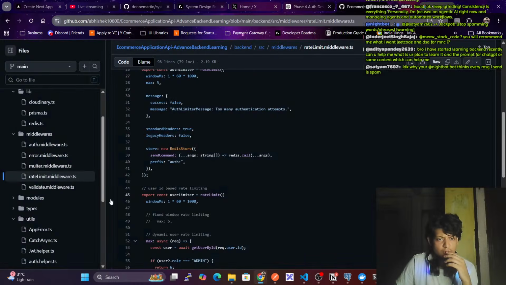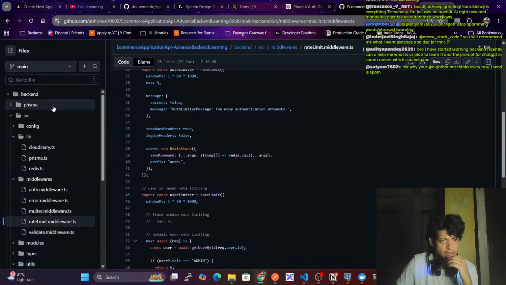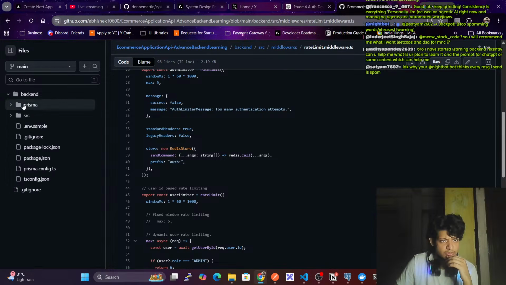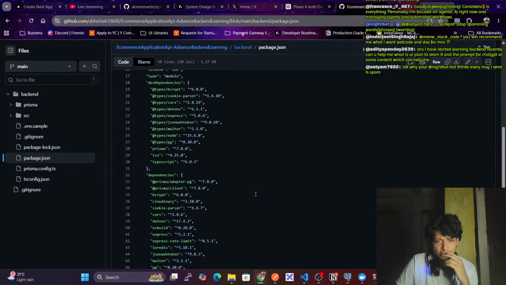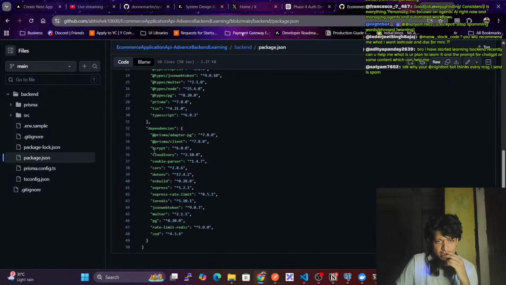And for this one, do we use Redis or ioredis? Where is it? Close this, backend package.json. And here we used, dependencies, it was ioredis.